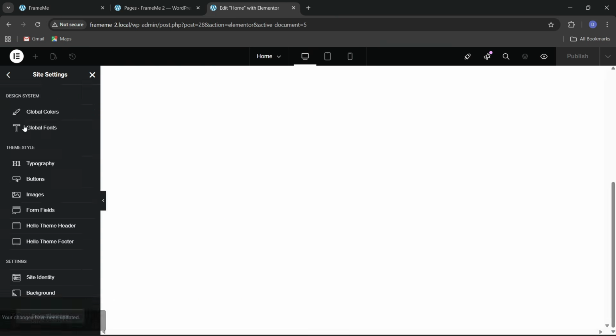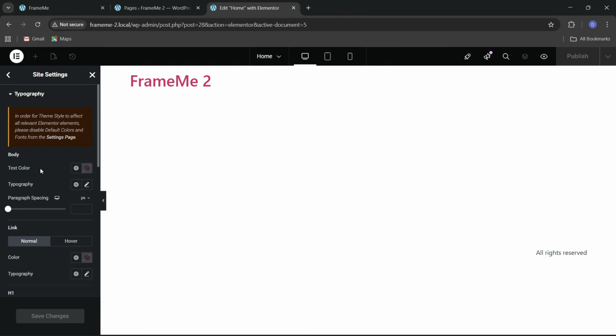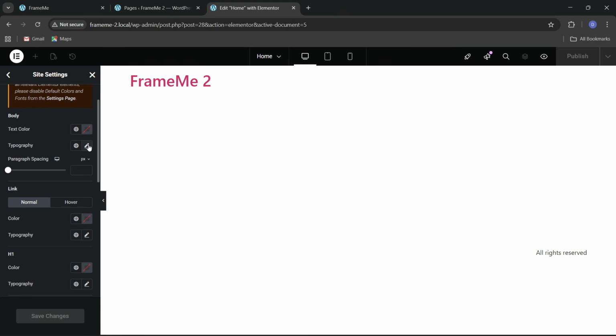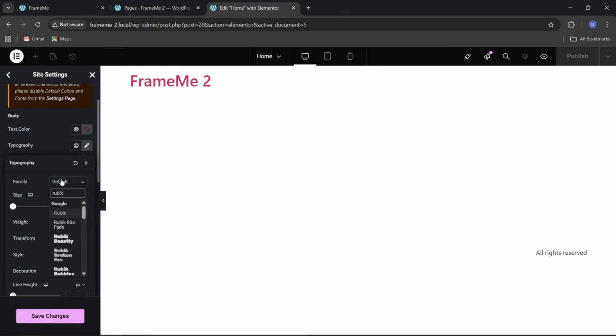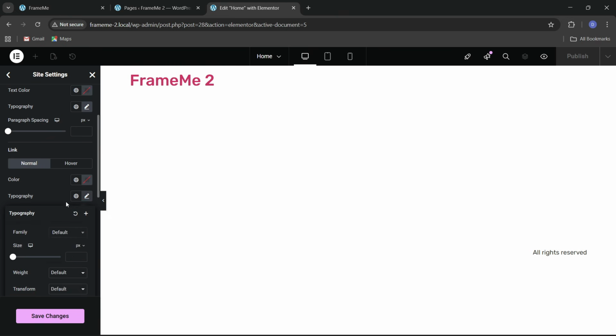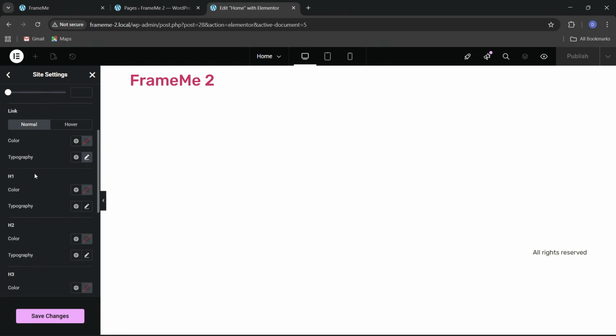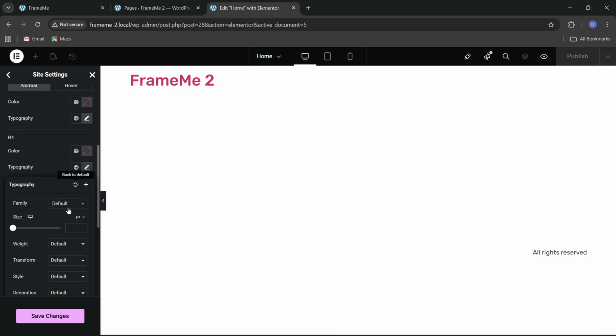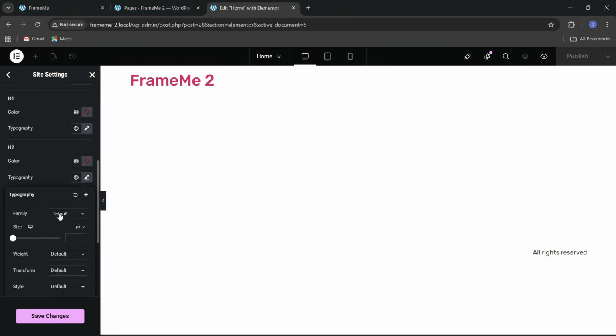Then we can go back, and here you can see we have the typography option. For the body font we set Rubik font. For the link font also Rubik font. Now we have H1, and here also Rubik font. Then H2, also Rubik font.